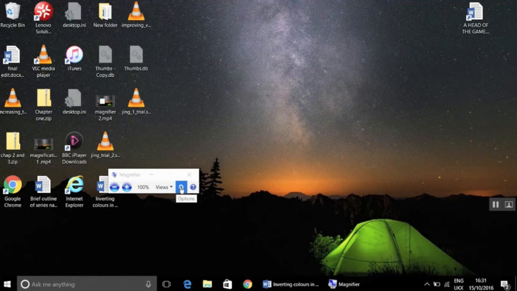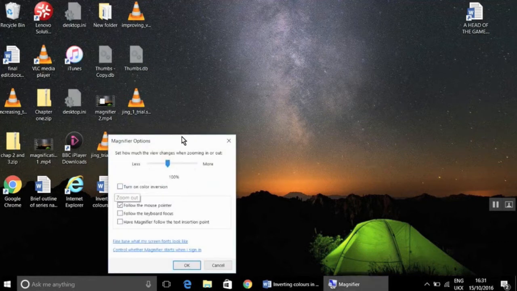Click on the Settings gear icon, and the settings menu that opens is dependent on the magnifier view you have chosen. This one relates to the full screen and docked views. Firstly, you can alter how quickly you add to or decrease your magnification level. At the moment, this is set to increments of 100%. I'm going to use the slider control to adjust this to a lower setting of 50% alteration at a time.